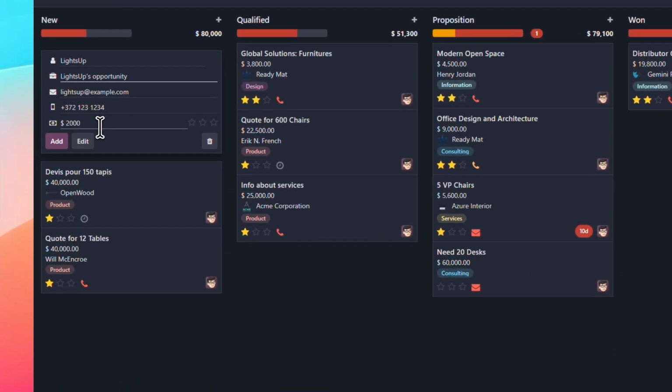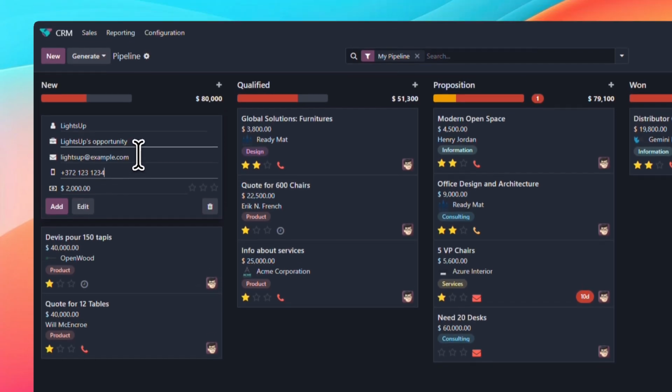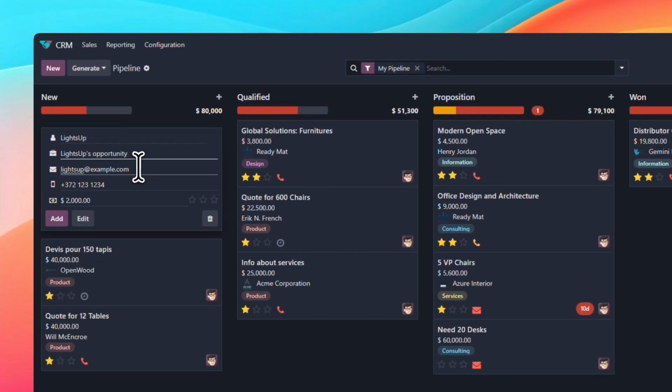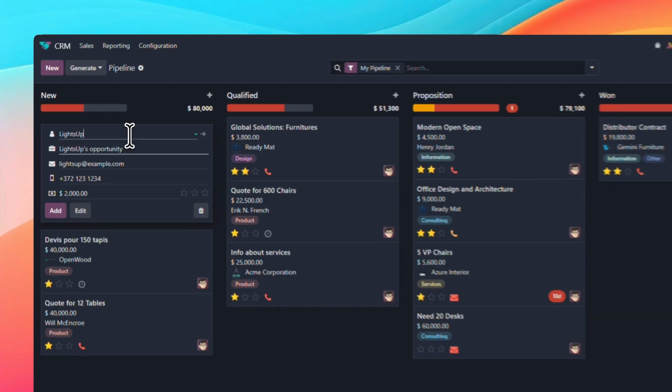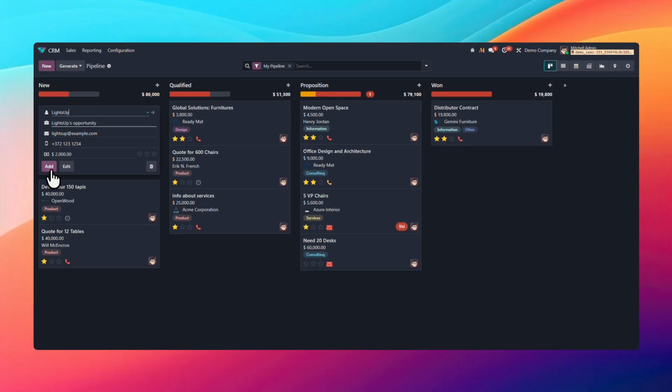As you fill out the form, it's a good idea to double-check the information before saving it. Even small errors in contact details can make follow-up more difficult later, so taking a few extra seconds here can save time down the line. Keeping your lead records clean and complete also helps your CRM stay useful and reliable as your sales database grows.